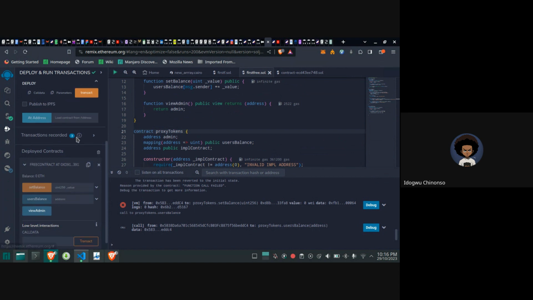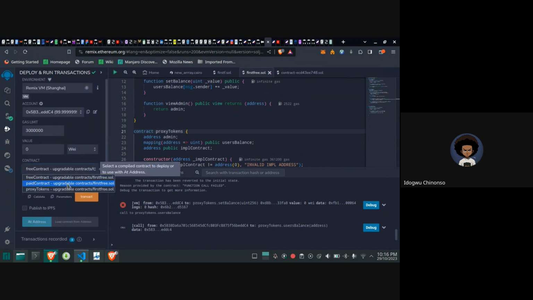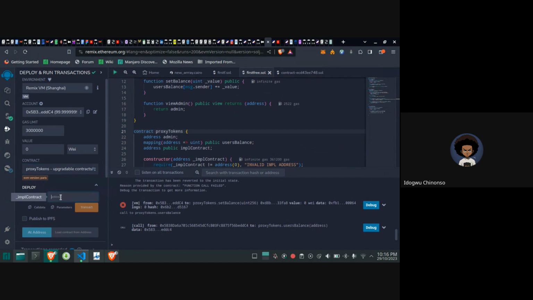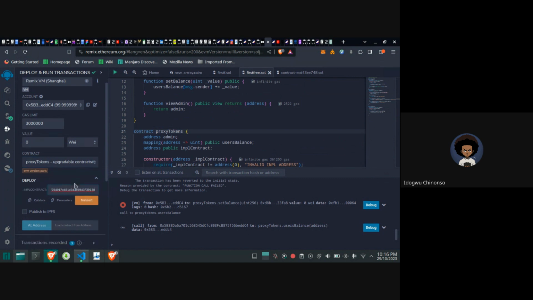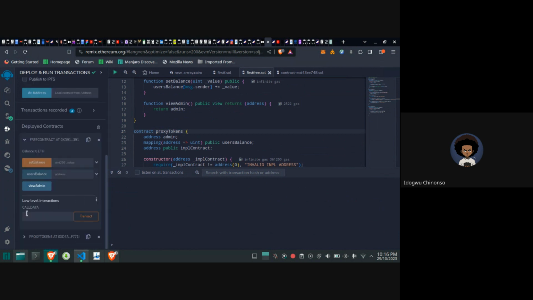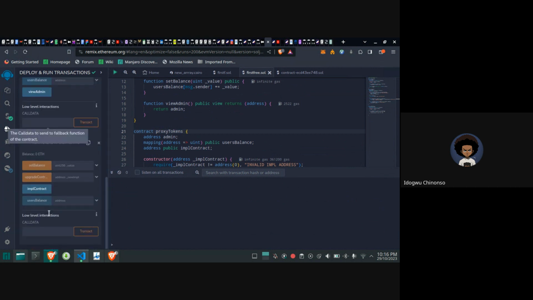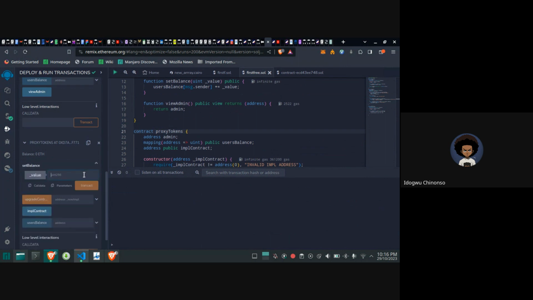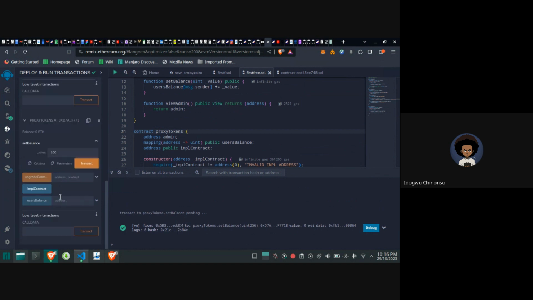Let's copy this address. Proxy contract. Then set balance 200. Okay, so this worked.